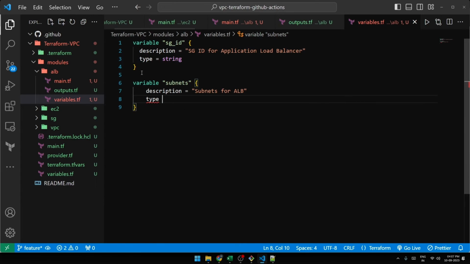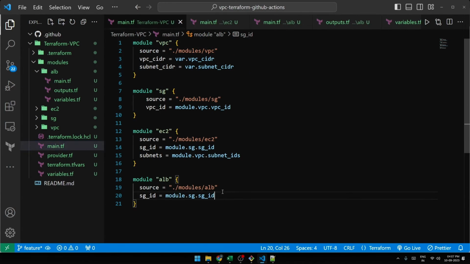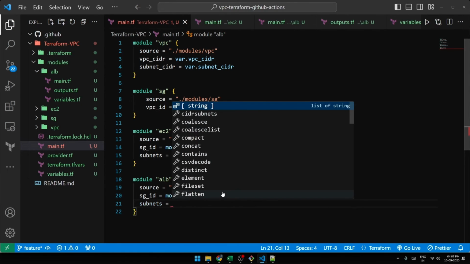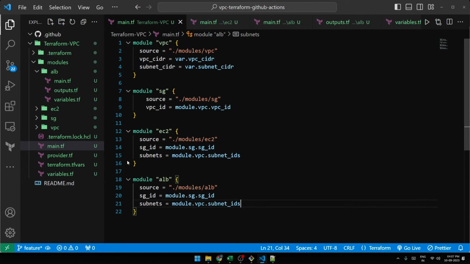Then we'll be mentioning the type, which is of course a list of string. So we'll be mentioning var.subnets over here, and the same thing will be passed from here, which is module.vpc.subnet_ids. So two of the subnet ids will be passed to the alb.